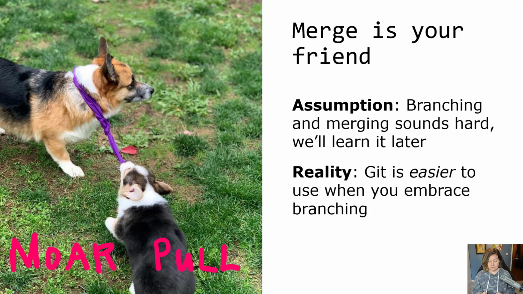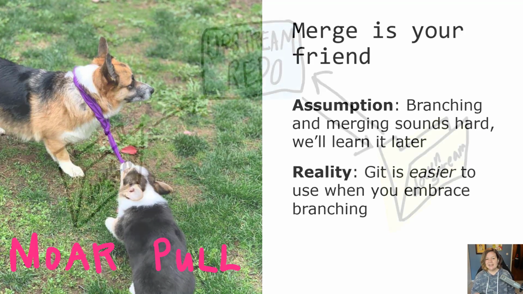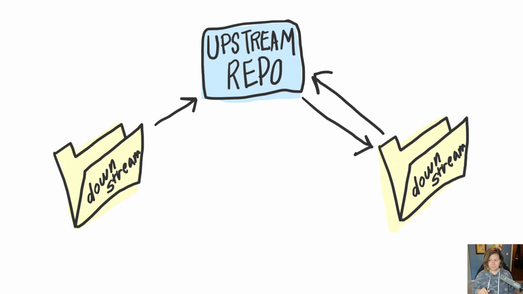In my opinion, branching and merging are part of the basics of Git. They are absolutely essential because Git wants you to branch and merge. In other words, I think it's actually harder to work with Git if you are not branching and merging. And a pull request is a special form of merging. So we'll talk about branching and pull requests a lot. Pull requests are a way to say, I am requesting to pull my changes into another branch. I'm requesting to merge into another branch. And here is why I say it's easier.